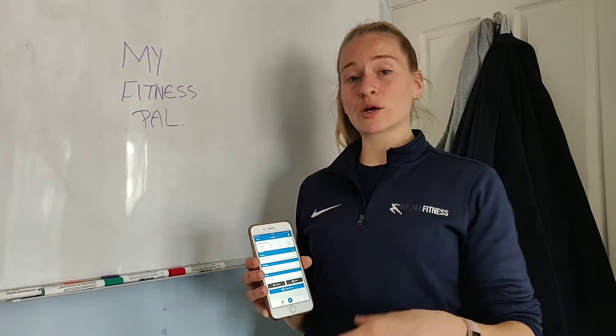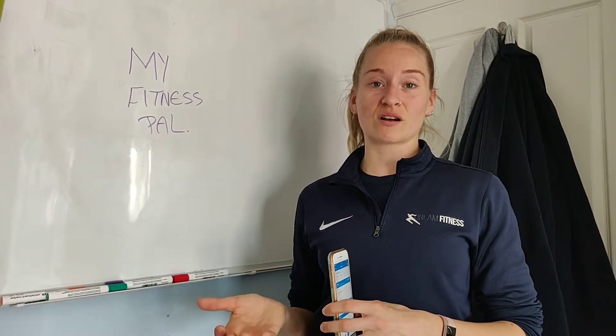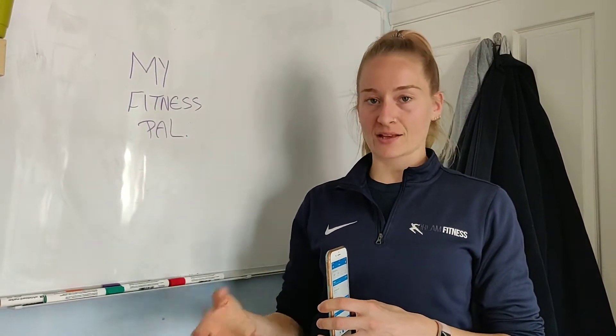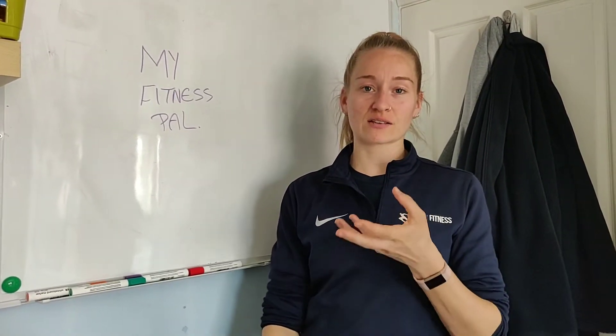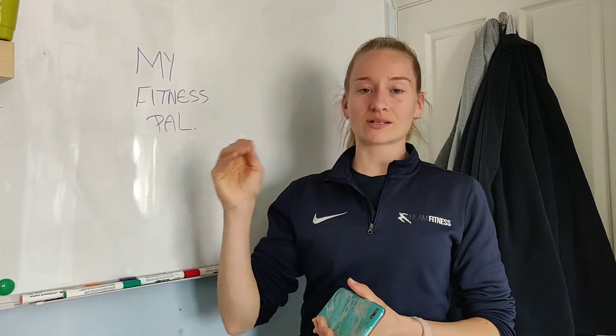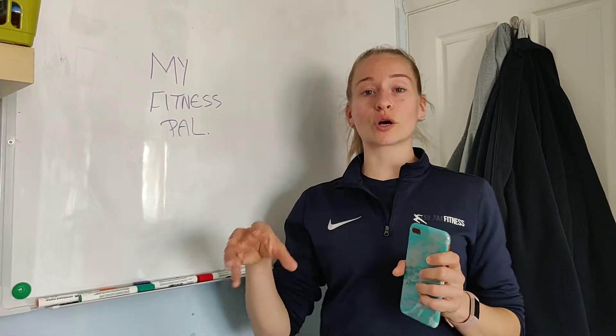You'll also understand portion sizes a little bit more. When you look at it, a standard cereal has a 30 gram serving size — and that's not very much for the average person. But you'll see how many calories are actually in that 30 gram serving. For example, I spoke to someone about Crunchy Nut and how a serving size of that is 100 grams. Now 100 grams of that isn't very much, but the sugar and calorie content is quite significant — it's not necessarily something that's going to give you the best start to the day. So even when you're making your smoothies, measure out what you're putting in.